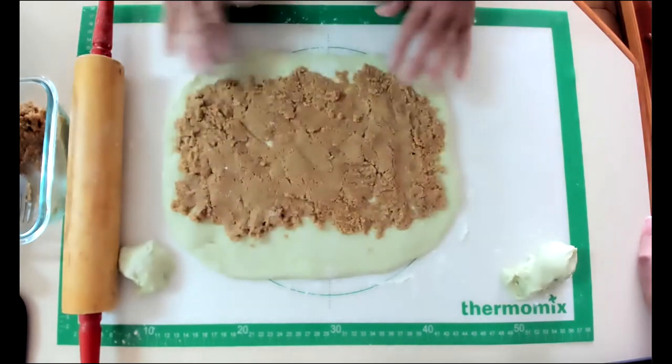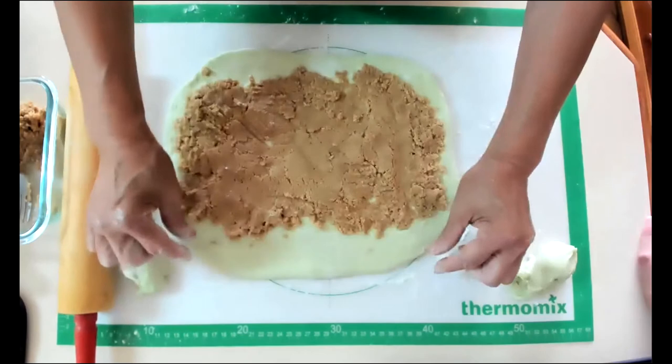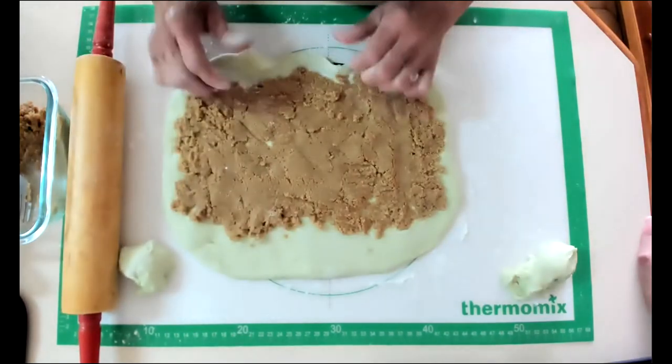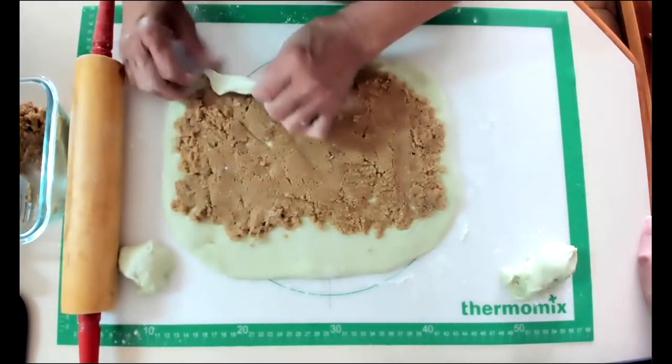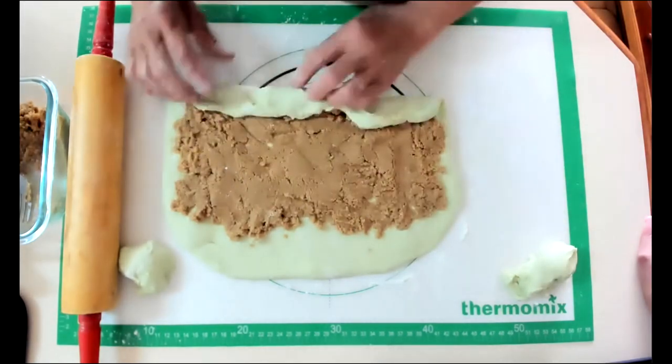So just a little tip, when you're doing a scroll like that, make sure this end and that end is a bit free of your fillings. Otherwise, you will get them all over when you're trying to roll it up. So as you roll it up, you just literally do it this way.